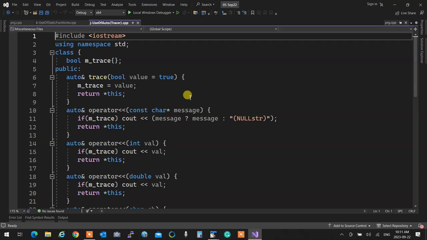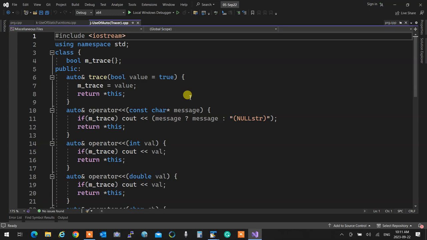But if you have a small little cutesy thing, don't use auto. You can, but it's bad style. And probably it's discouraged in standard coding protocols of many companies. But again, when it makes your life easy, by all means, use it. In here, we had to. I had no choice.